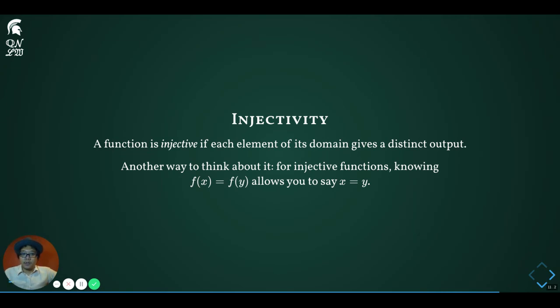To prove a function is injective, you have to prove either that if x and y are distinct elements in the domain, then their outputs f of x and f of y are different, or the contrapositive statement that if f of x and f of y happen to be equal, then x must equal y. This is something I hope you remember having some experience with in Math 299. I will sometimes use the word injection to refer to a function that is injective. So instead of saying f is an injective function from X to Y, I may say f is an injection from X to Y.